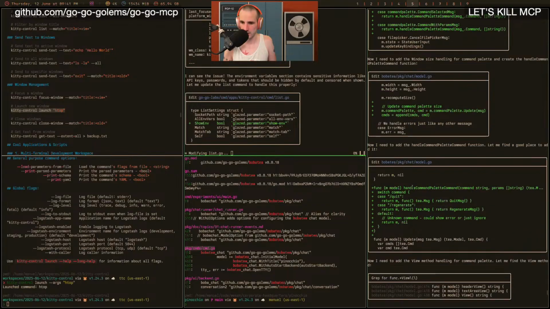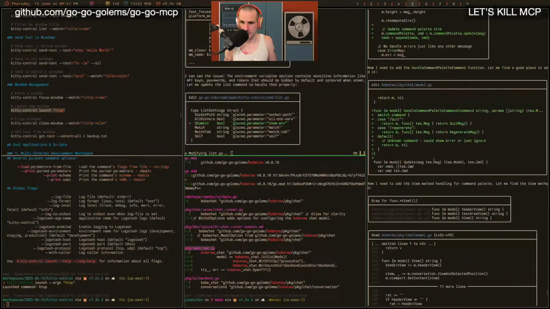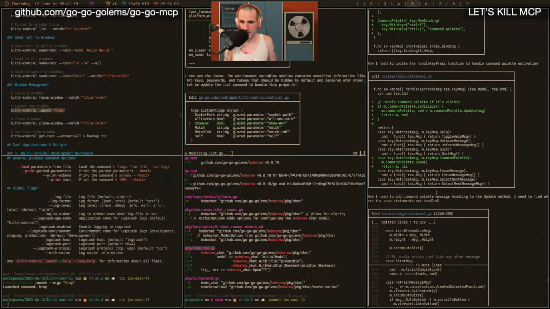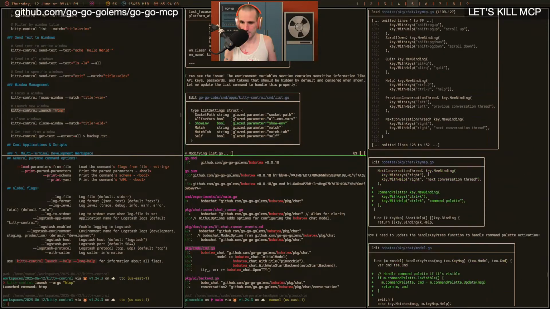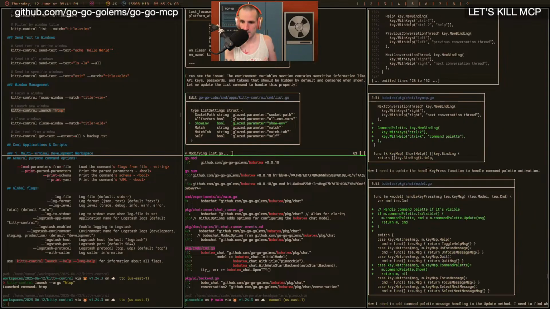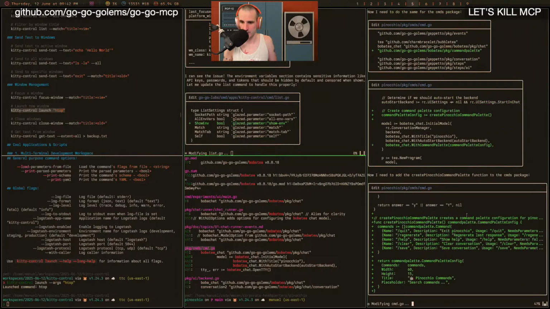a good idea. And then here, registering the commands, that would be something that should be able to be overridden. So I'm going to have it finish all of that, and then I'm going to tell it to make the command palette commands and the messages it returns configurable. Maybe I should do it now. I never know when to interrupt these things when they're doing that kind of stuff.